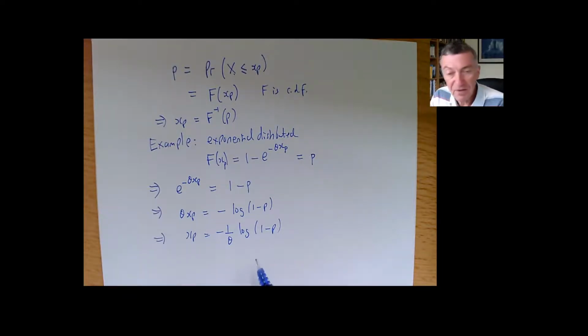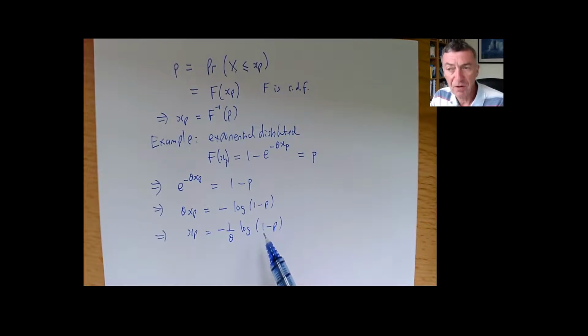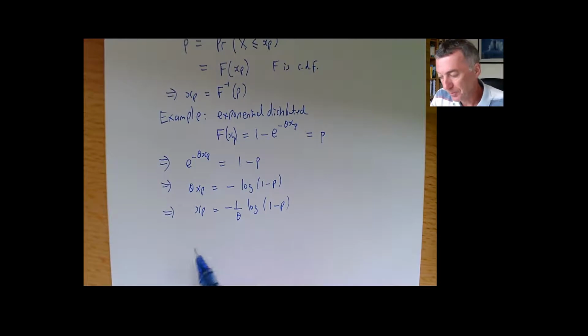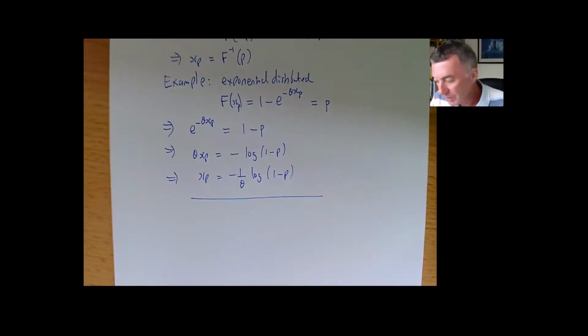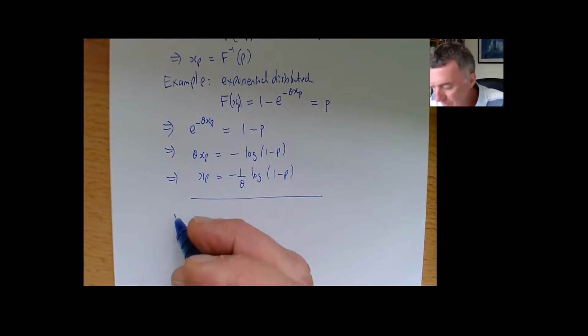So that's nice. If we know the distribution, we can do that. What can we do if we don't know the distribution? If we've just got some data, can we do it empirically? And we can. There's an empirical distribution function. So let's just see how we do that. We do this. So with a data set, let's take some data.